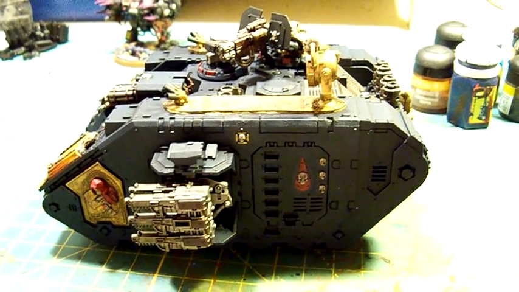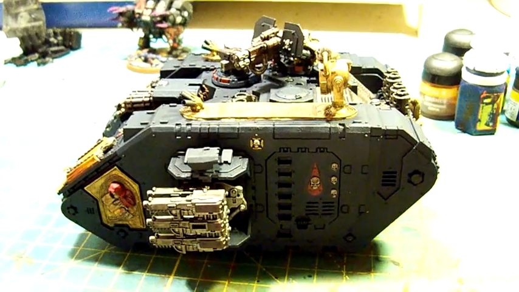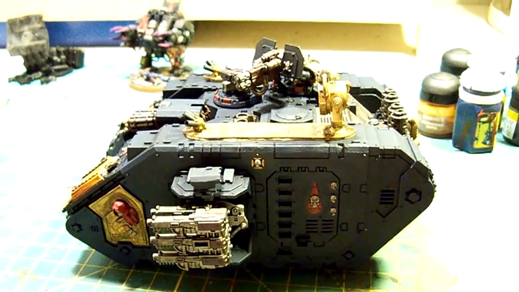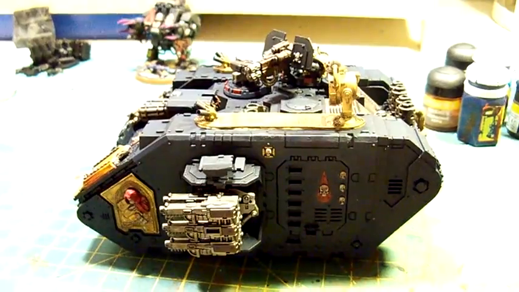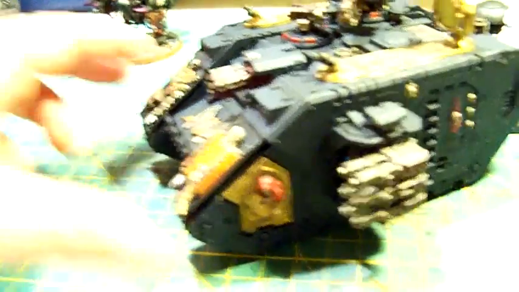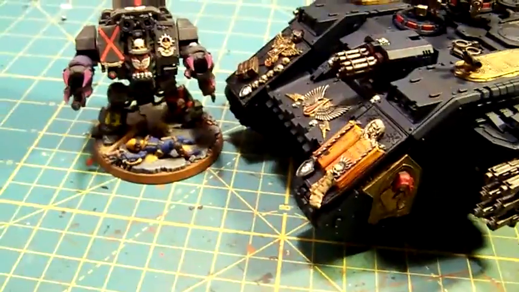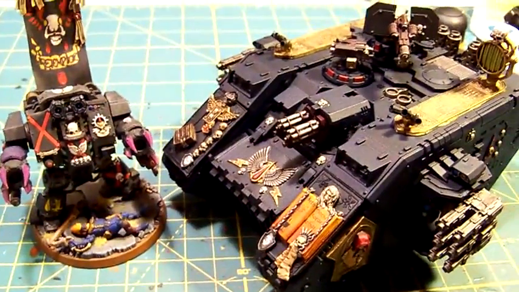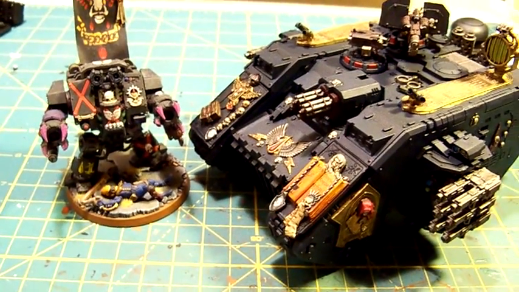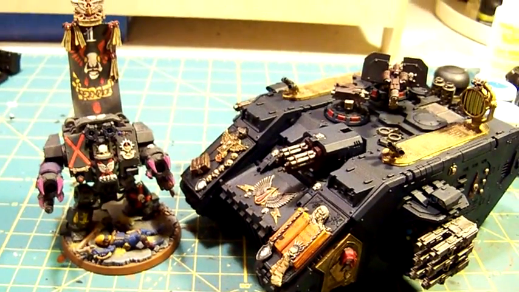So, yeah, I guess next thing we'll be doing is probably another tank. I have a Razorback to do for the Death Company. And I have a Storm Raven gunship to do for the Death Company. So all in all, I like it. I like it a lot. Pretty gothic looking. Just the way I think a Land Raider should be. So, okay. Thanks for watching.